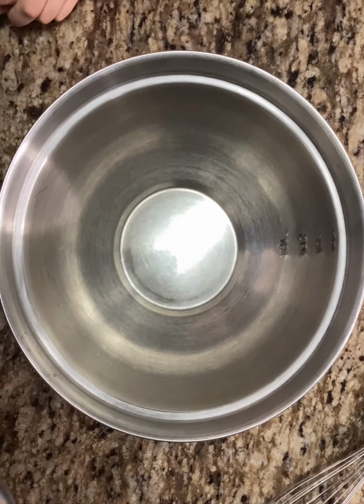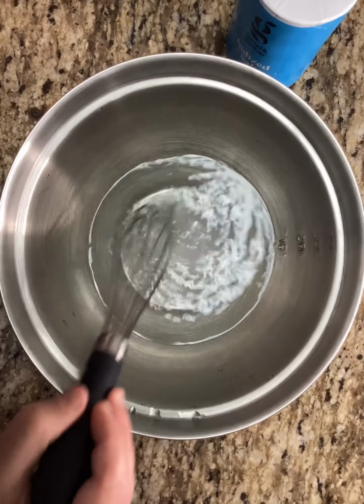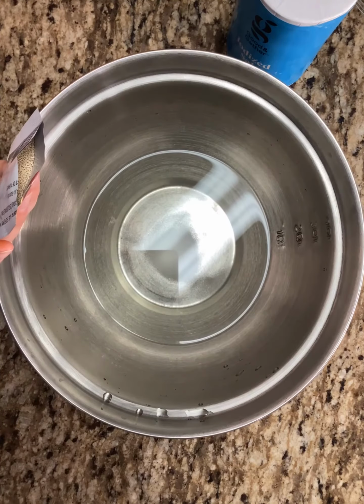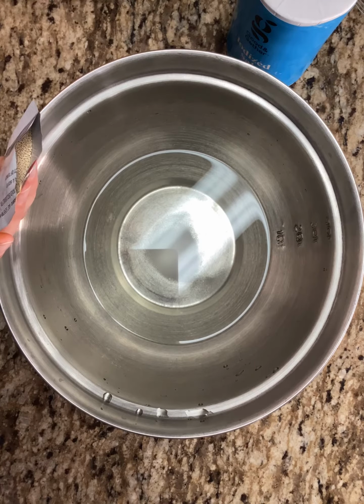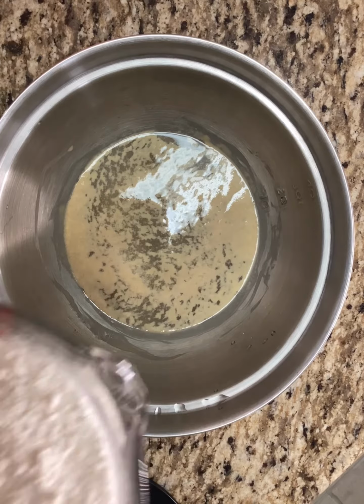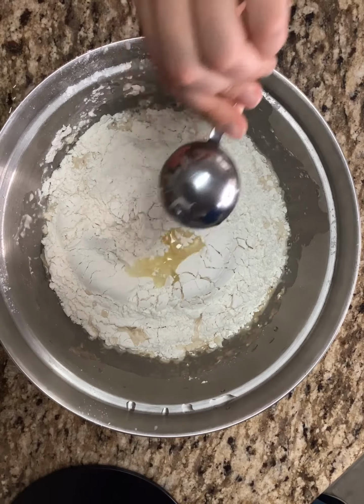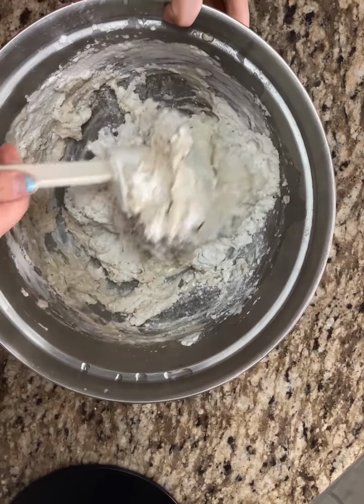In a large bowl, we're going to pour in our warm water, sugar, and salt. Give it a nice whisk. Now we're going to sprinkle over our active dry yeast and let it bloom for 5 minutes. Once the yeast is done blooming, we add our flour and oil. Now give it a nice mix.